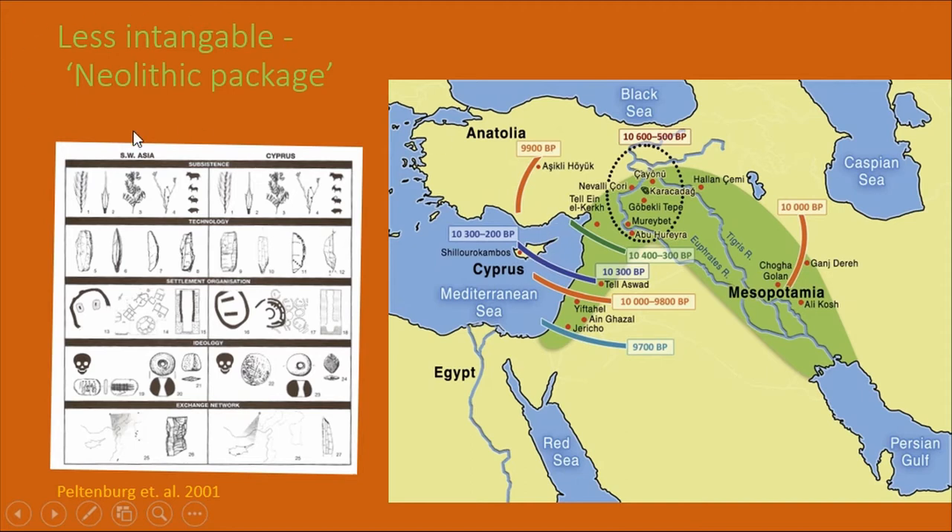What I wanted to pull out is the somewhat less tangible things. Stone is easy — in a sense you can actually source it, get chemical signatures. Then you get into the less tangible in the sense that the objects are dead, the trees and plants and animals, but you can still at least do genetic analysis and so on. The obsidian at the bottom is considered to be the only other import to the island in the Neolithic, aside from the Cornelian that Alan has pointed to. And then basically we're talking in this middle group of ideas that have come across rather than actual commodities.